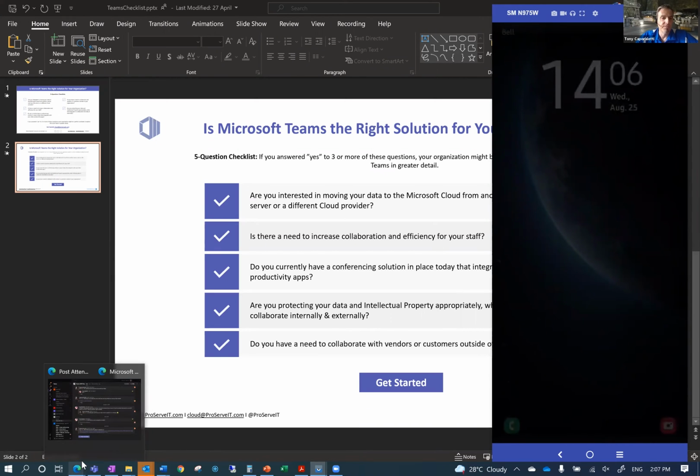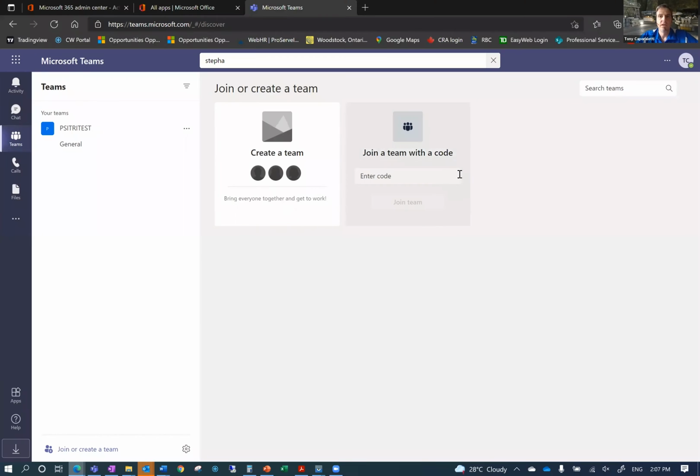So let me just pull up this demo environment here. So what we've got is my demo environment. There's virtually nothing in here. Actually, it doesn't even have a full Teams license in here. This is just the Teams exploratory license, which a lot of you are probably wondering about if you are admins setting this up. You get the Teams exploratory license almost as a trial, just to see what it can do. There are some limitations with this particular license, but for what we're doing here today, it's kind of perfect for what we need.